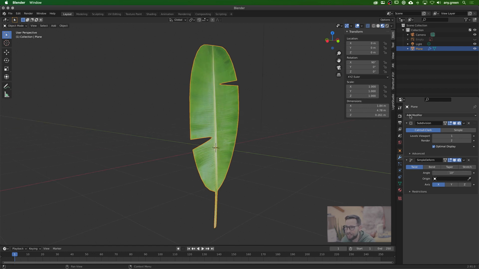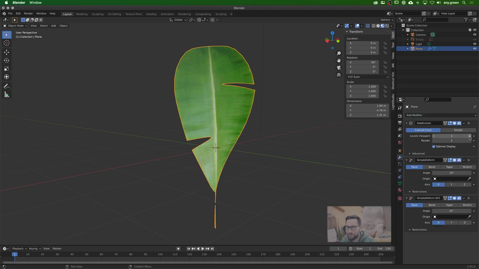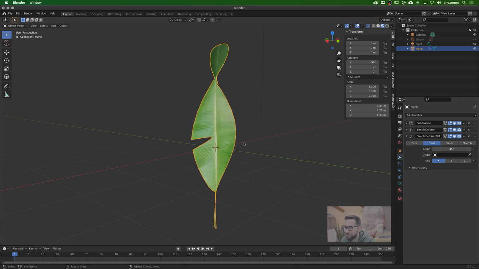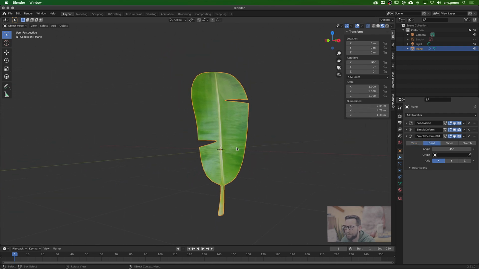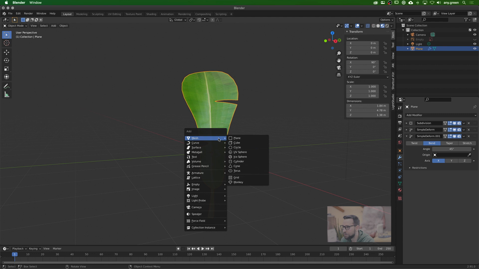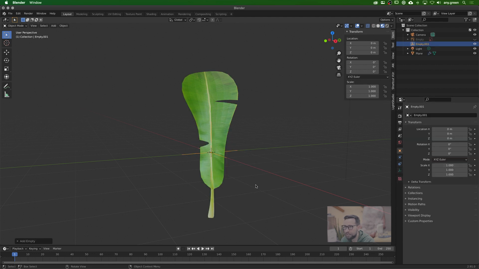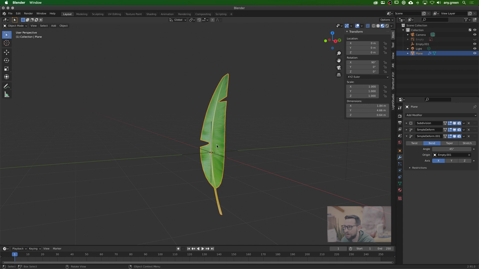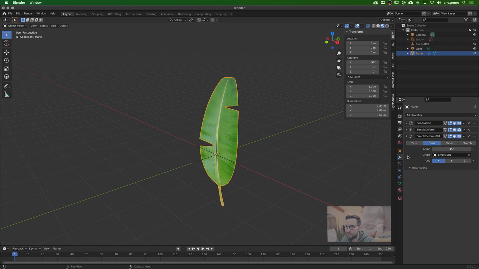10 degrees. Let's add another simple deform, and this time let's just close these. This time we wanted to do a bend. However, the bend gets kind of messed up as soon as we have another deformation on it, unless we create another object. So let's hit Shift A to add an empty, just a plain axis, and this will be our bend reference. So with the plane selected, we will choose as our origin the empty, and now we can see how this is behaving a lot more the way that we would expect it to. However, it's not bending around the axis that we want to, and when we switch the axis here, it doesn't really do what we expected.